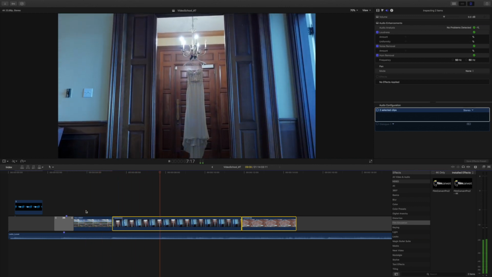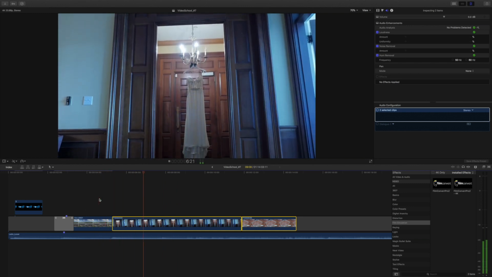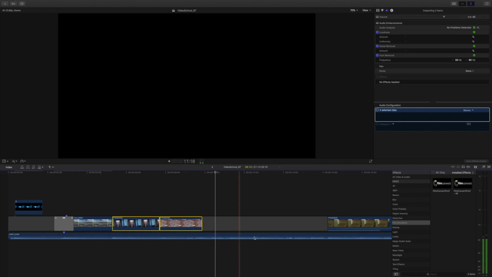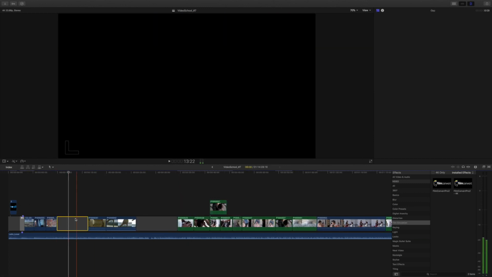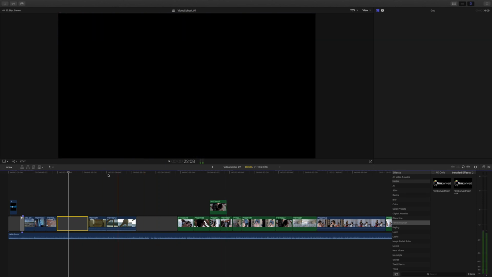So this is the next shot. And sometimes you could just edit this right in real time. You could just Option right bracket, and then just close this gap. These are all different shots. That's why we have gaps. So we know these are things that we want to bring in next. This is the organization that we did in the rough cut.